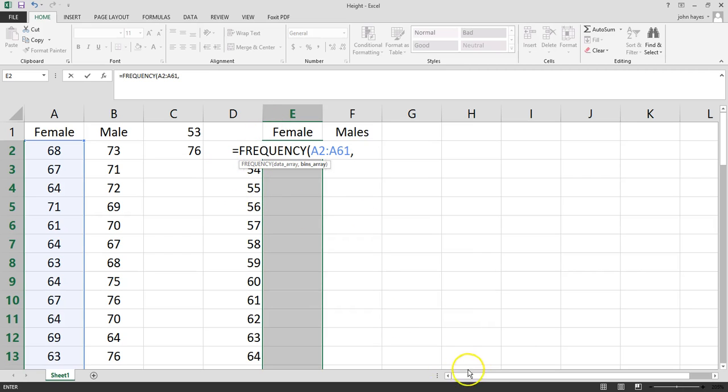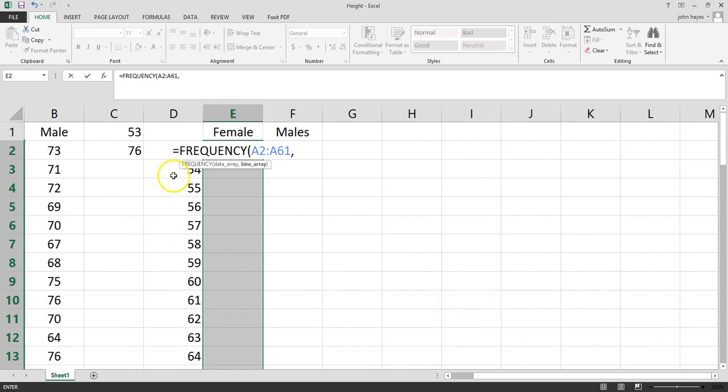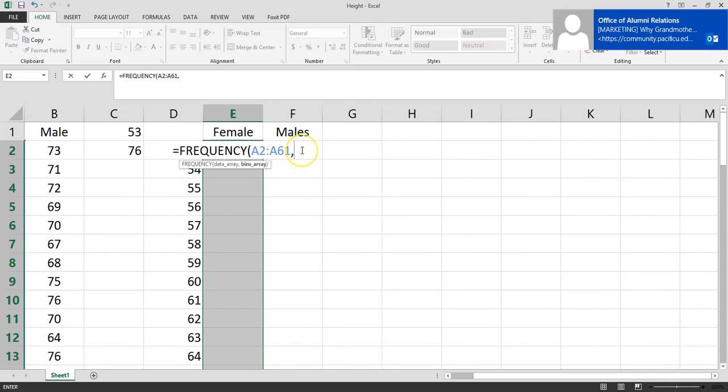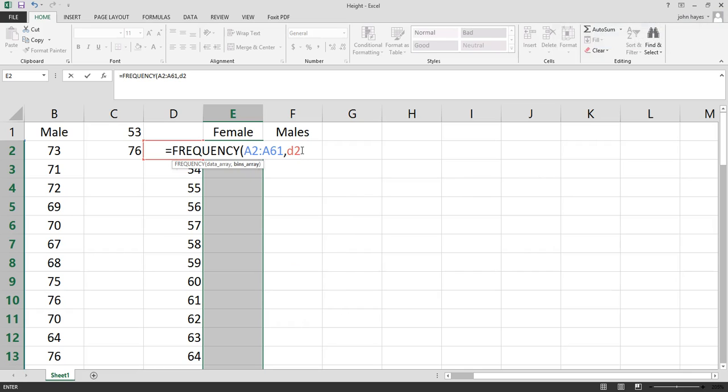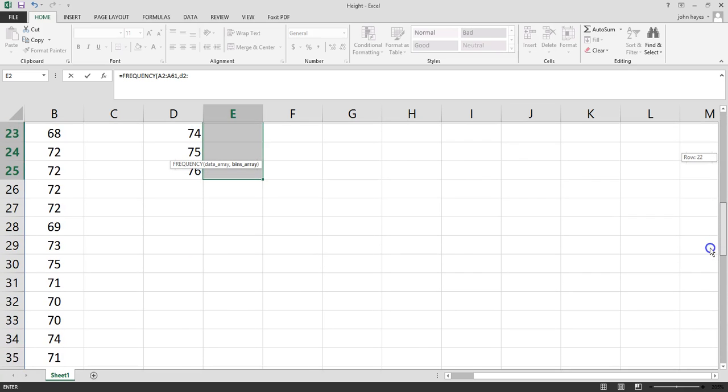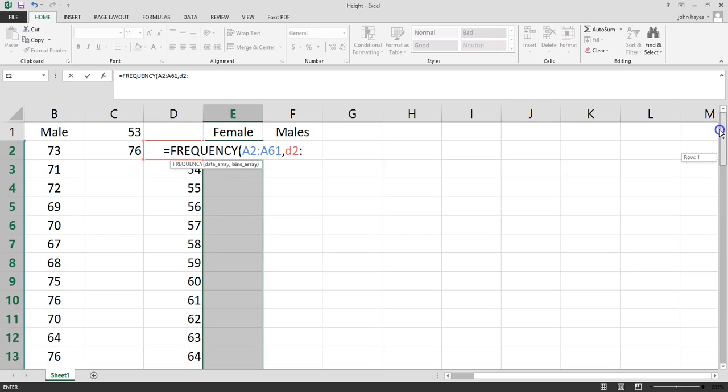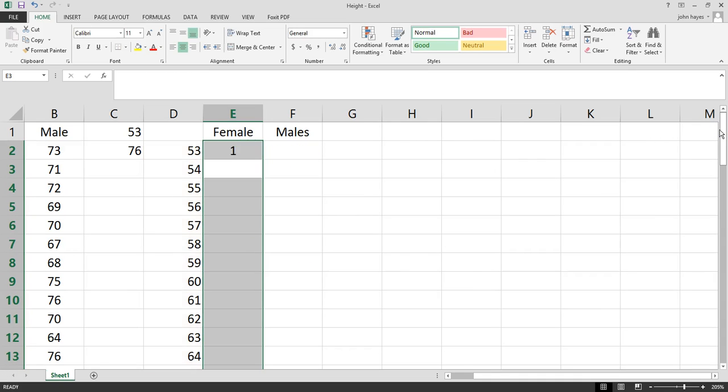That's going to be our 53. Well, that's kind of in the way there. We're going to say D2 to D25. And what I did after I typed that is I hit enter.